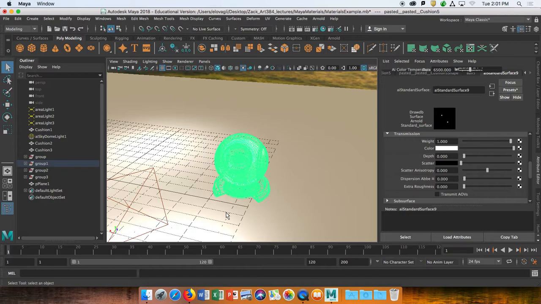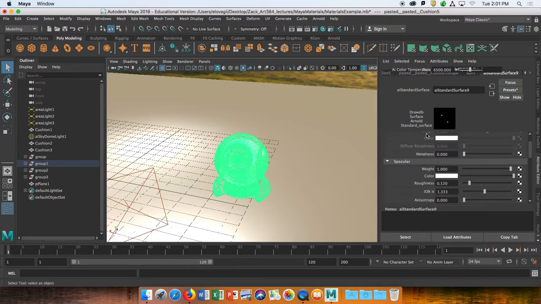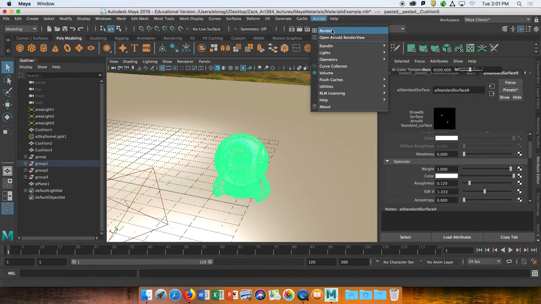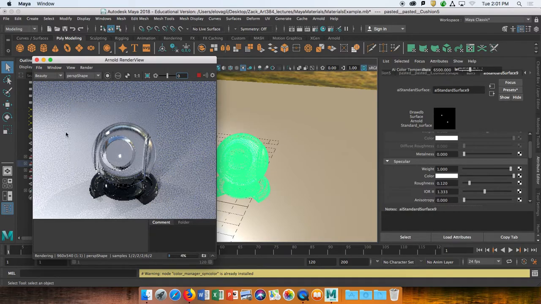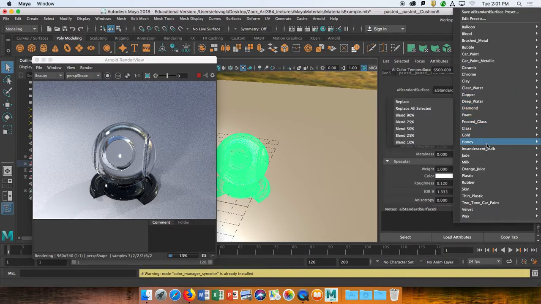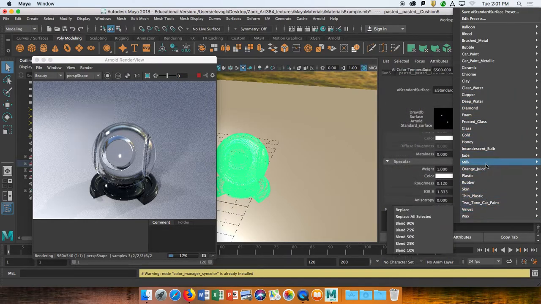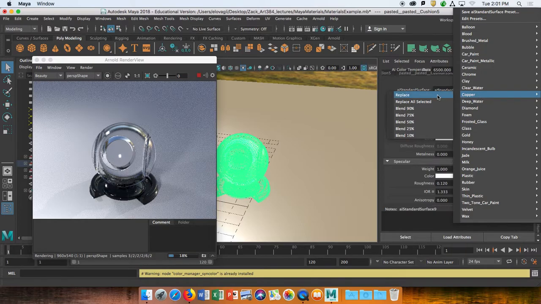with physically based rendering, we're able to actually match the appearance of different types of objects. And Arnold is pretty cool in that it lets you use presets that they have already fine-tuned to match the actual physical properties. So if you go into the surface settings here and click on presets, you get all these different materials that you can play with, and they have already fine-tuned them to look realistic.